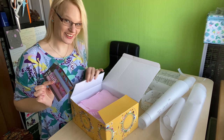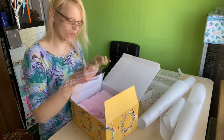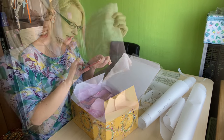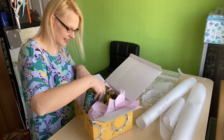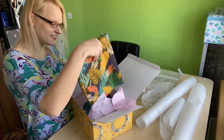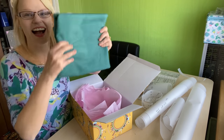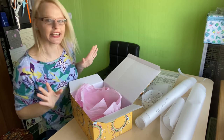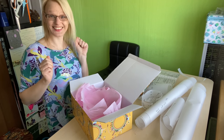So there we go. Got that pink tissue paper. Get a little card as well. Oh, I've got a nice cup of tea. It's a viscose linen. Oh, this is some cotton canvas and some enzyme wash linen. So exciting. That's just a little sneaky peek there. But yes, you will see it in a fabric haul coming to you soon.